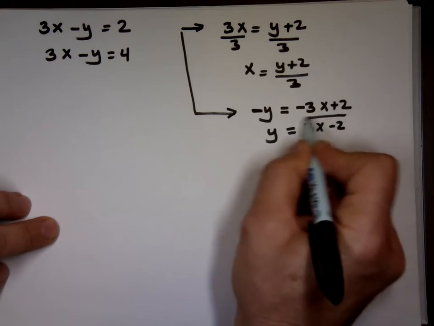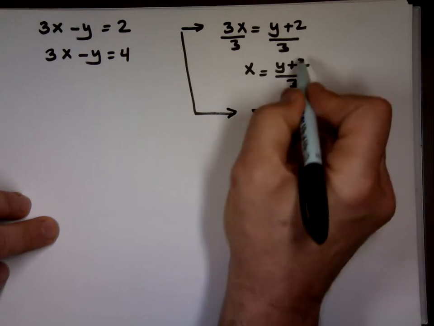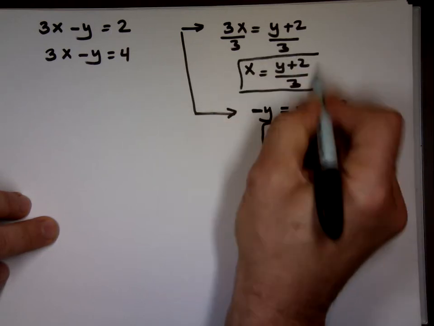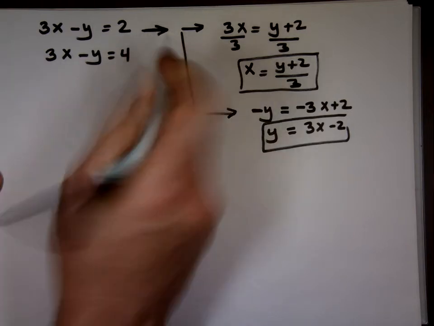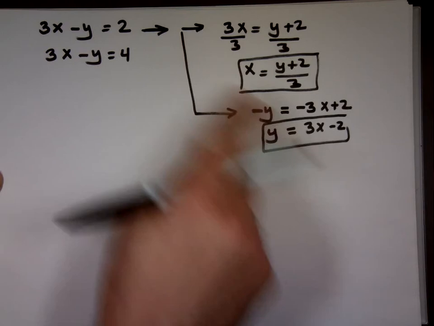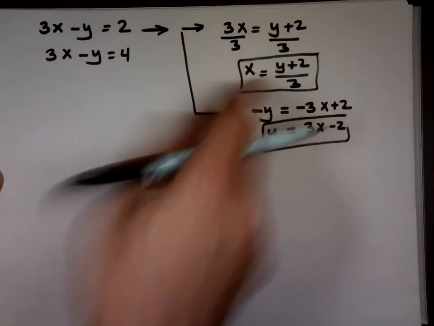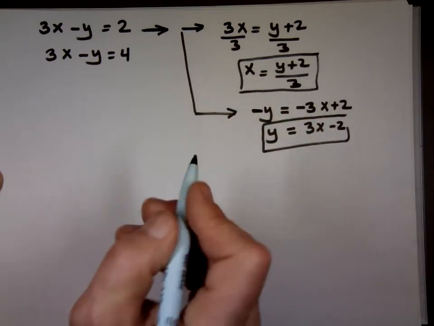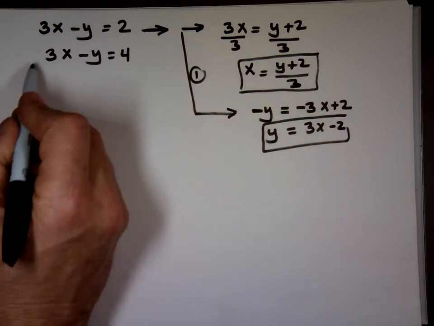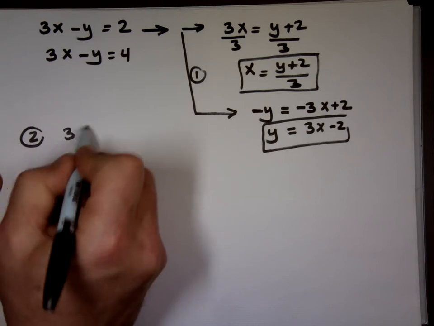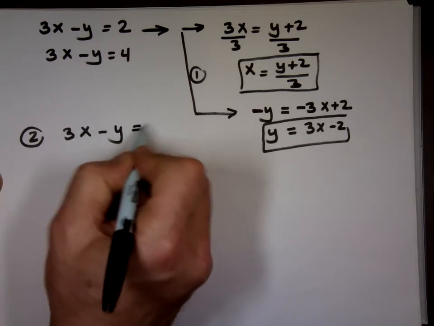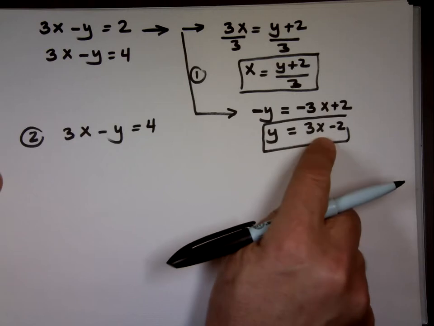Which one looks easier? Using this value or using this? The bottom one, no fraction. I know nobody likes fractions. None of you. So I took the top equation and I solved it for y. I solved for both. I want to show you, this would be a better choice than this if you don't like fractions. That's step number one. Step number two, take the other equation. That becomes my other equation. And replace y by what we solved for, the expression equal to it.